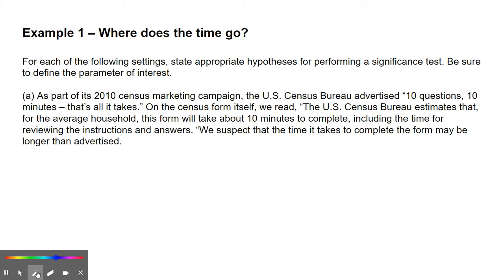We suspect that the time it takes to complete the form may be longer than advertised. So this is like a point of contention, right? Like I did the census this summer. It took like 5 minutes. Like I understand why people just don't do it, right? As the commercials say, it helps get you local funding.